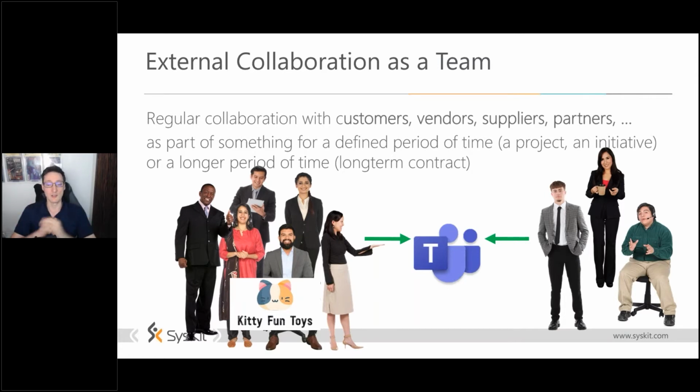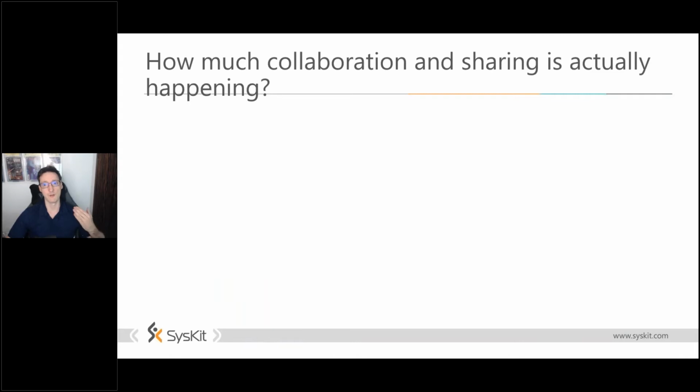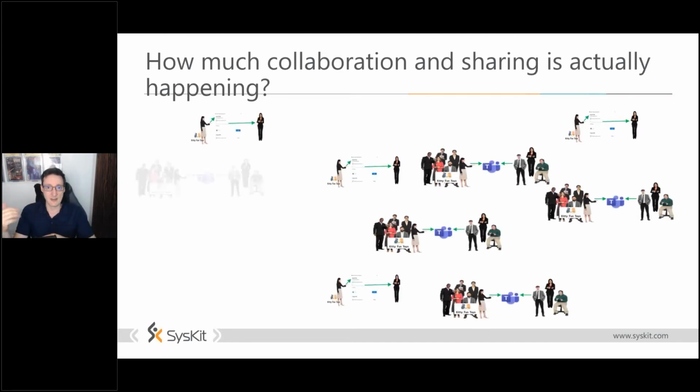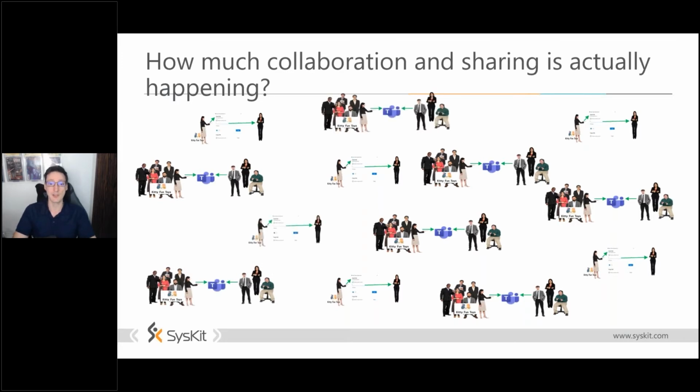And while I use the Teams logo here, obviously, it's meant to be a placeholder. It doesn't have to be Microsoft Teams, but it is one of the possible locations where I say, yes, there is some regular collaboration happening. And when you think about it, we're not just talking about one team within an organization, but we've got a lot of teams working with externals in a lot of different ways. Just think about all the different individual bits and pieces that get shared with externals on an individual basis, how many internal teams that you have that collaborate with externals on a regular basis in some way. It may be projects, it may be, again, based on regular contracts that you have. So there's a whole lot of things happening.